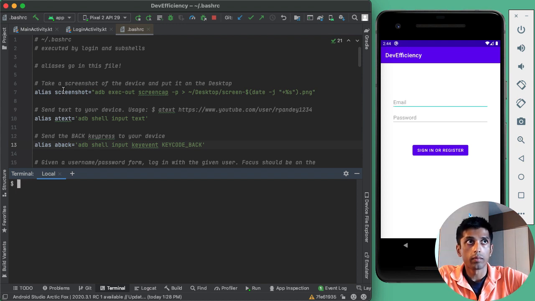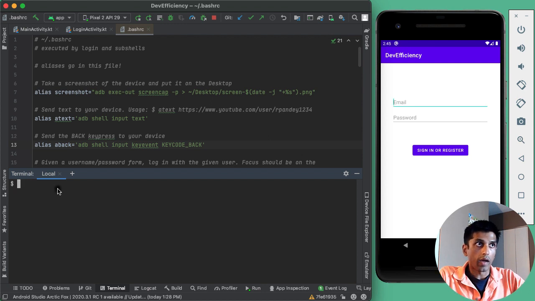One example of a powerful functionality of ADB is a screenshot. So many of you might already be taking screenshots by pointing and clicking over here, but you can actually do the same thing with ADB. So here what I have is adb exec-out screencap, and I'm placing that file on my desktop. And I'm aliasing that to screenshot. And so once you've sourced your bash RC file, then what you can do is simply run screenshot from your terminal, and then open up the file that was just created, desktop screenshot.